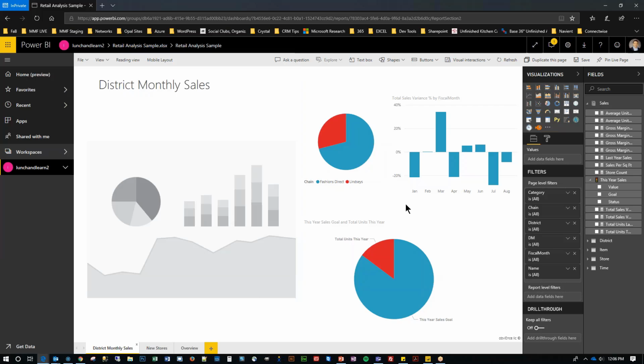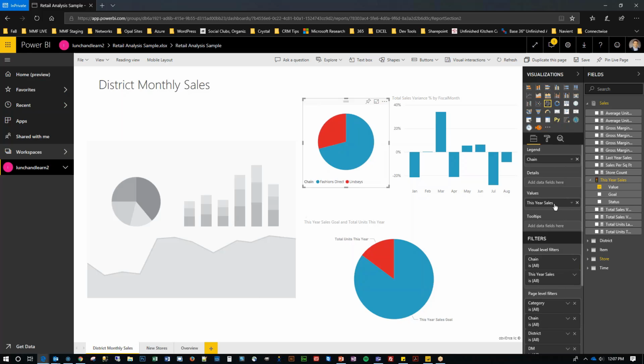Now that does not mean that you still can't export data. So, we talked about being able to see your fields over here and dragging and dropping the fields into appropriate values within a report. So if we wanted to look at this pie chart and pull in the values for this year's sales or last year's sales, whatever it might be, we grab it and pull it in.